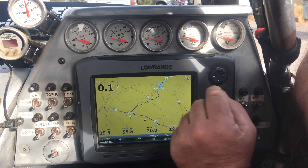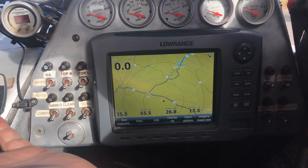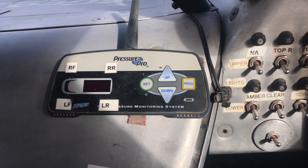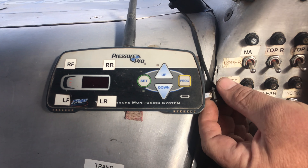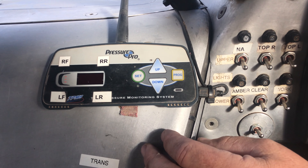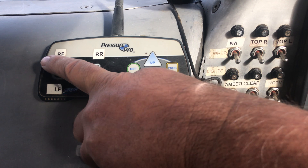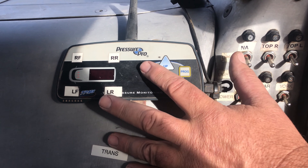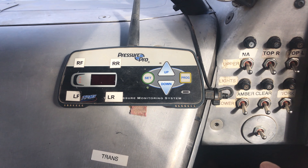There are breakers for each item that you just push back in if they trip. This is the siren — if you flip it up, it stays on until you turn it off. Right here we have the tire pressure monitor system. There's a sensor on the valve core outside of each wheel. It'll pretty much do nothing until you have a flat — this little green light will be on. As long as it doesn't say anything, you're good. If you're on the highway and want to check pressures, just use the up or down button and it'll go from corner to corner. You can read off the pressures. If you happen to push a button wrong, leave it alone for a few minutes and it'll go back. I recommend only touching it during smooth parts so you don't accidentally push the wrong button.